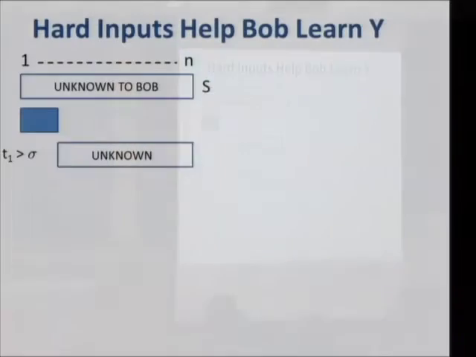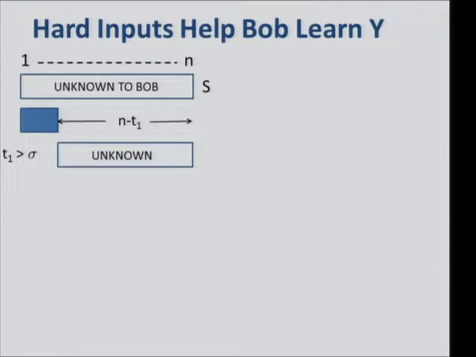As I said, Charlie is going to exploit this. He's going to bring down the set of ignorance to n minus t1. He specifies the elements which are both in x1 and y, and the set of ignorance goes down by exactly t1. Now he focuses not on the whole universe. Charlie gives the y player the pieces of x1 explicitly, the indices in which y intersects x1, because I'm assuming there are only a few such pieces. So the unknown thing shrinks.